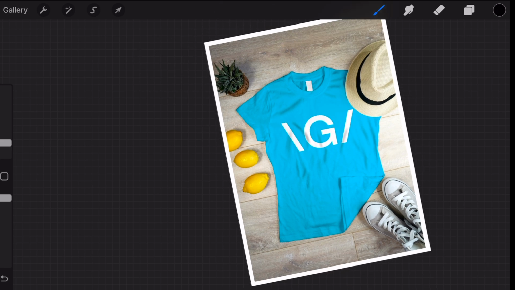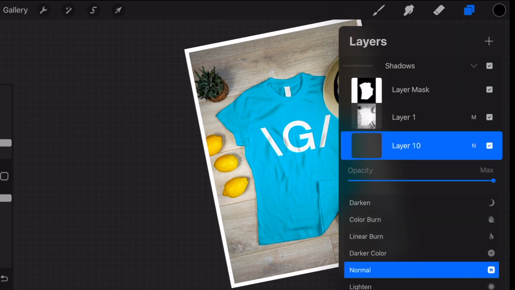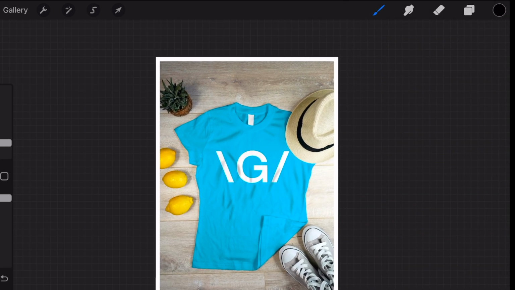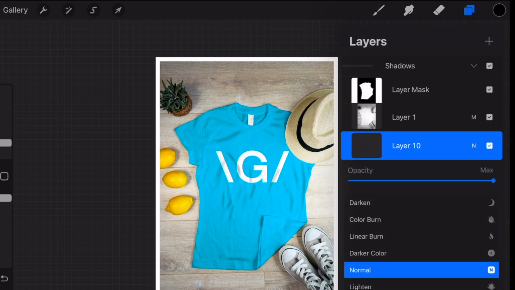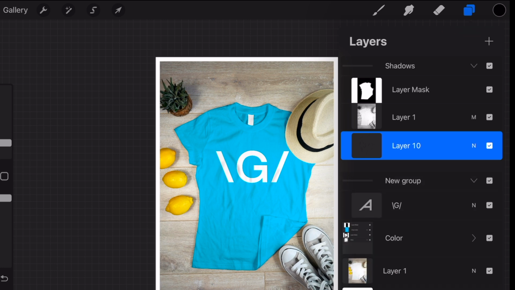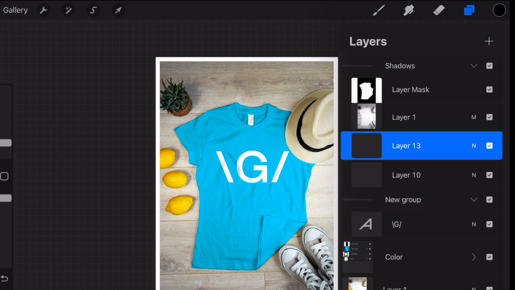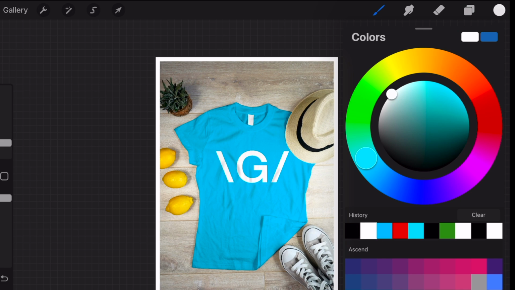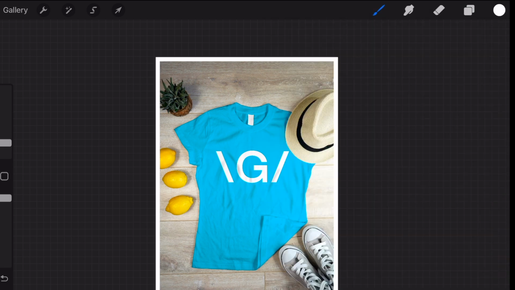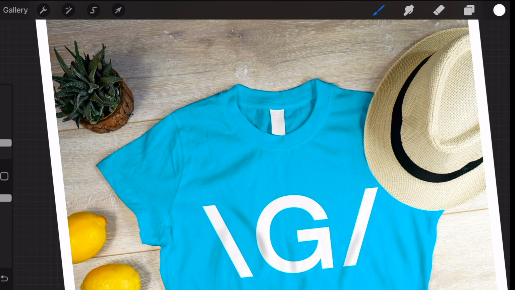Okay, and like I said, we can even drop the opacity down a little bit, just in case some of you guys don't like that. You can blur it. I don't like the blurring, but you can blur it. If you want, you can make a new layer, well, it's 13 now, and go on like a white, and lightly brush in some highlights.